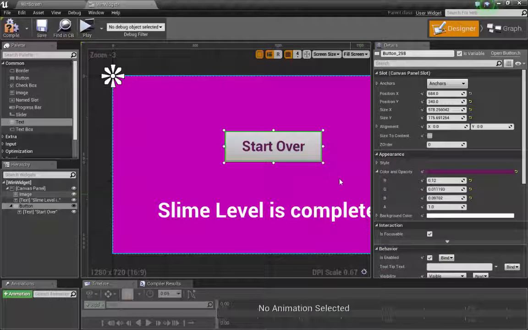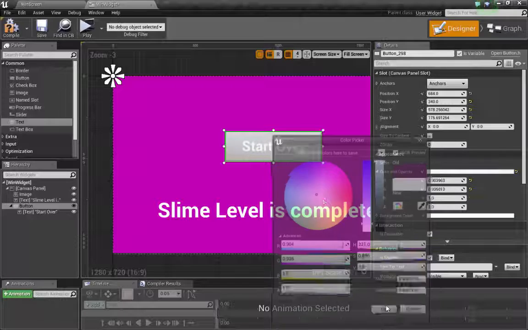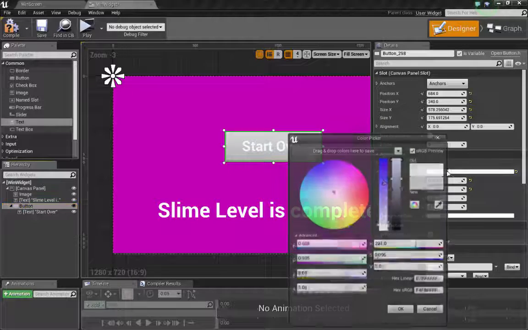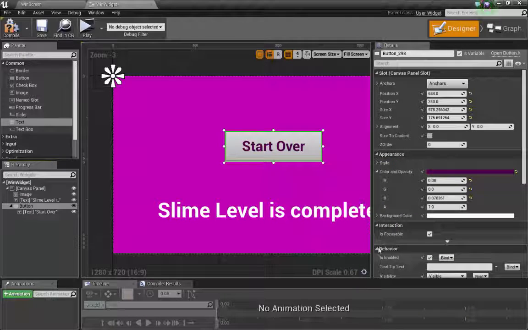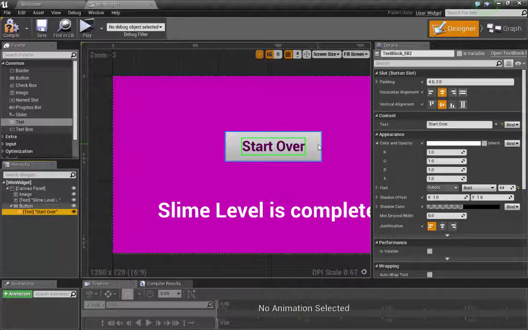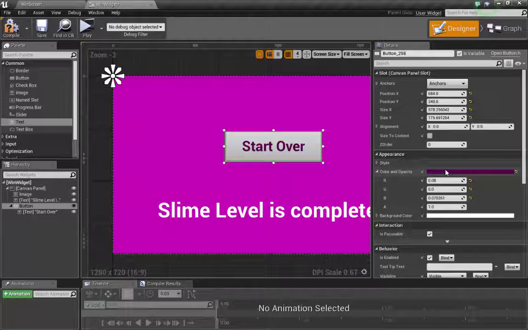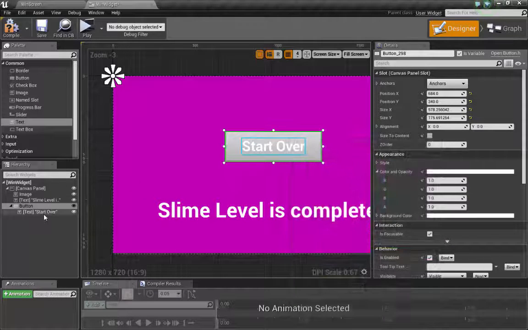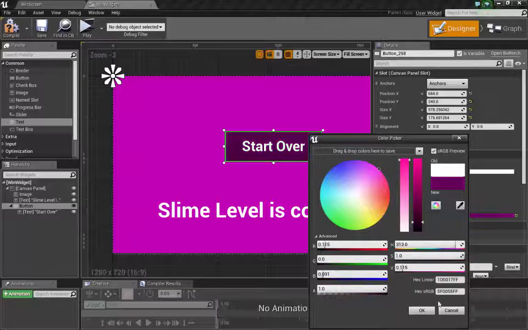Keep my text white, my button dark pink. Oh, background color. Weird. Not sure why it's affecting the text. It's a child of it. Interesting. That is new. Background color. There we go. Okay, better. I'm not sure why the button is changing the text color. I would assume I'd have to click on this to change it. Interesting.